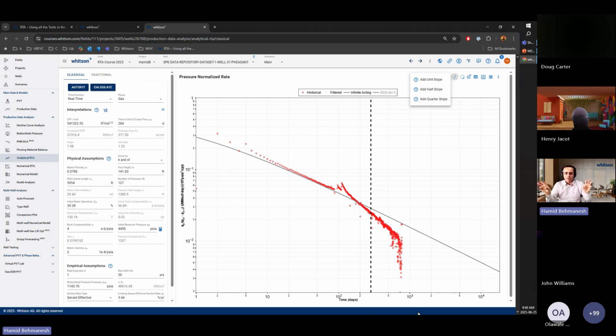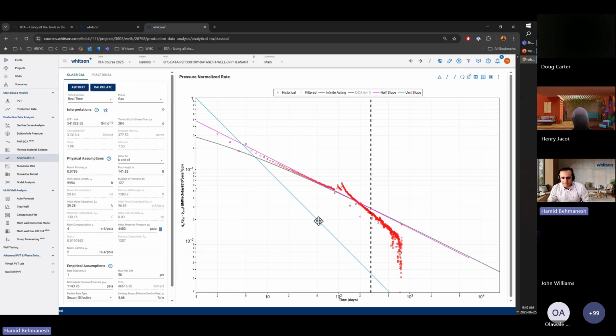So if we take log of both sides of the equation, the log of the square root of time is half of log of time. So this is log of time, and therefore if I put the half slope line, you see the data clearly showing you a half slope line, right? A good chunk of the data is half slope. And the unit slope is basically when we are producing from the reservoir with a tank-type behavior. So the data clearly show you the unit slope line. So I'm confident qualitatively, I don't want to put any number here. Qualitatively, I'm going to say, yeah, this data shows some boundary dominated behavior.